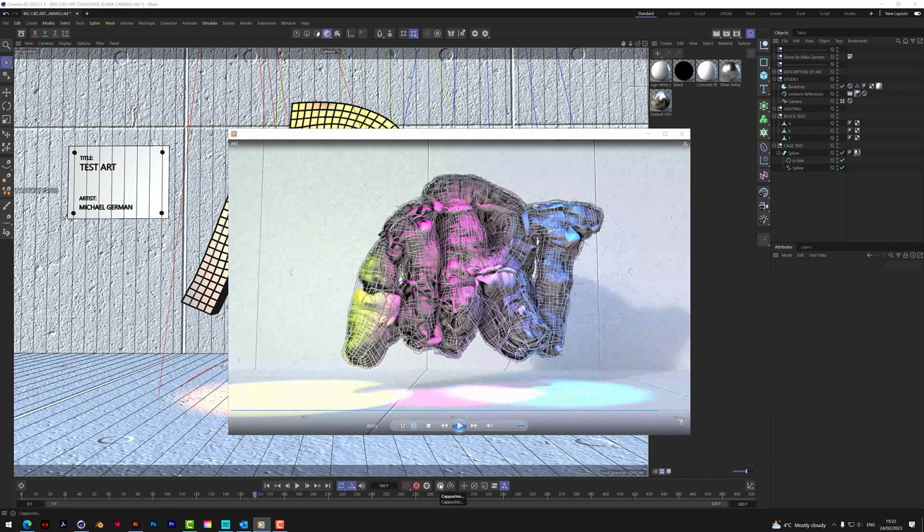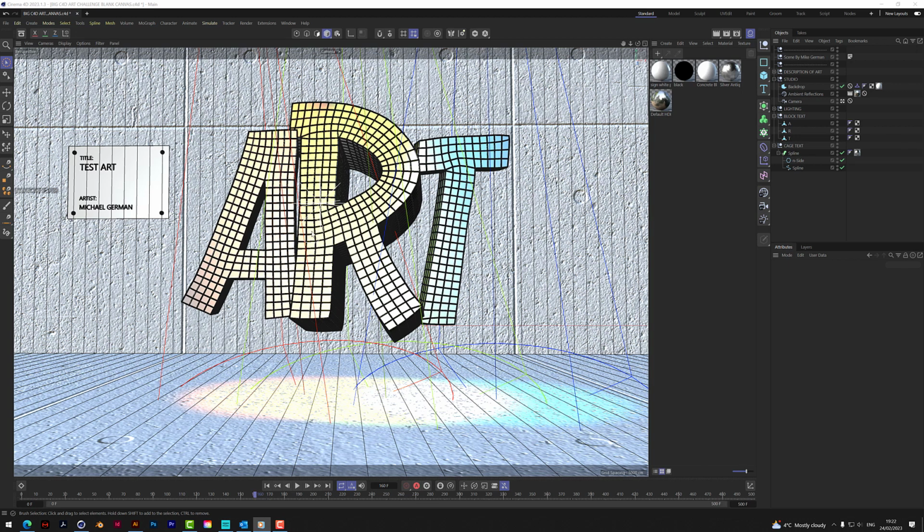Okay, so to get this effect, let's start with the blank screen that we have here. So this will be exactly what you'll be starting with. So let's see how we can create that look on here. Right then, so first thing we do is we're actually going to be affecting all of the letters, the A, R and the T, with this balloon cloth effect.